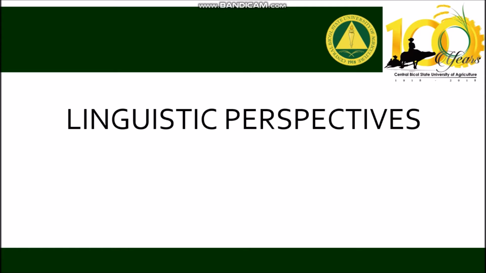So let us discuss linguistic perspectives. Apo, sinabi ko kanina na ang dalawa na main perspective na i-discuss natin ay linguistic perspectives and sociolinguistic perspectives. At yung pangatlo is ideology and political perspectives. So let us have the first perspectives. Apo, meaning yung linguistic ay hindi siya iisang perspective, maraming focus or maraming view about linguistic in terms of second language teaching.